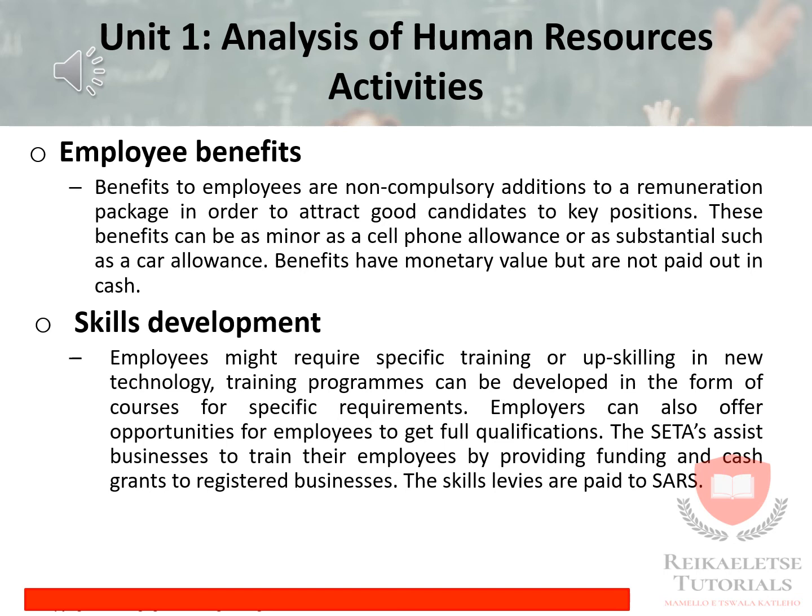We can also view travel allowance as part of the employee benefits, because employees who are required to travel a lot for their work may receive a travel allowance, and this means that the employer pays the traveling cost of the employee. And some employees also receive a company car. Company cars belong to the employers and are available for use by employees as agreed upon in the employment contract.